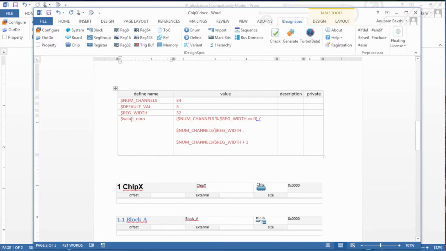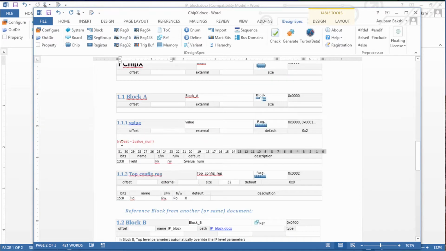And since the value register is 32-bit, we need either num channels by reg width or num channels divided by reg width plus 1 register. And that can be determined by taking the modulo of num channels by reg width. Here we're repeating the value register value num times.